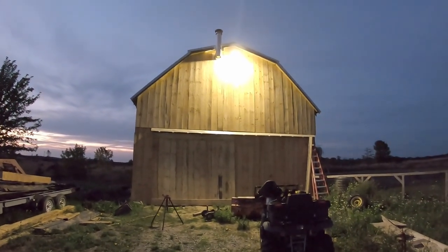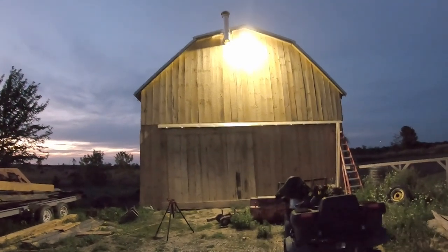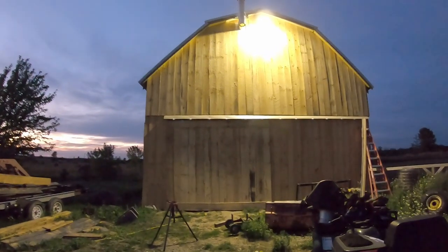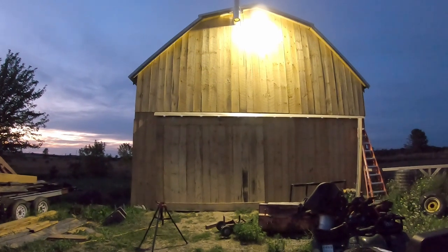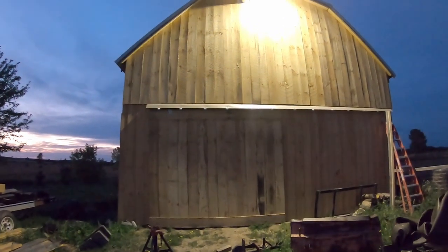So we finally have a real light on the outside of this thing. We finally have a real door on the outside of that thing. One that the wind's not going to take and just destroy. I'm very happy with this. We can start getting stuff cleaned up. We can get ready for the winter now.